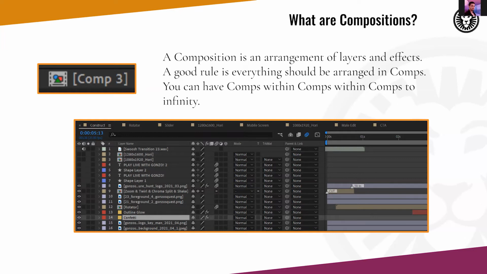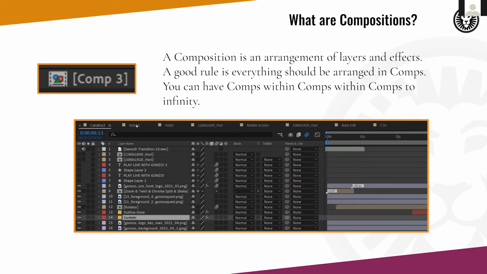I think for designers swapping into motion, the best thing to try to understand is that comps work like smart layers in Photoshop, basically. You can group up anything in a smart layer. If you save that smart layer, it will update in the final file. So that's a composition, basically. Exactly. So they look like this.